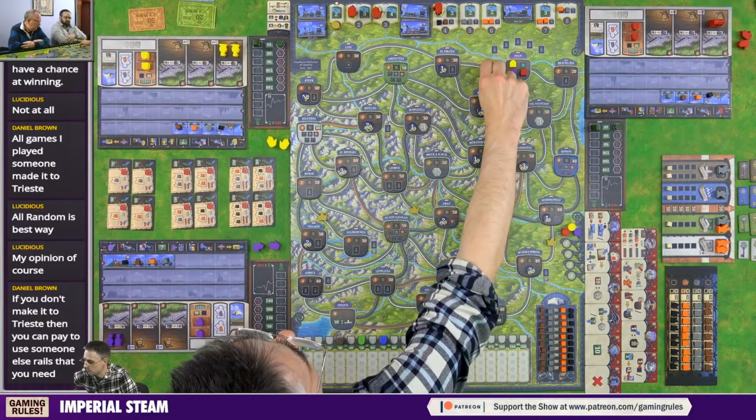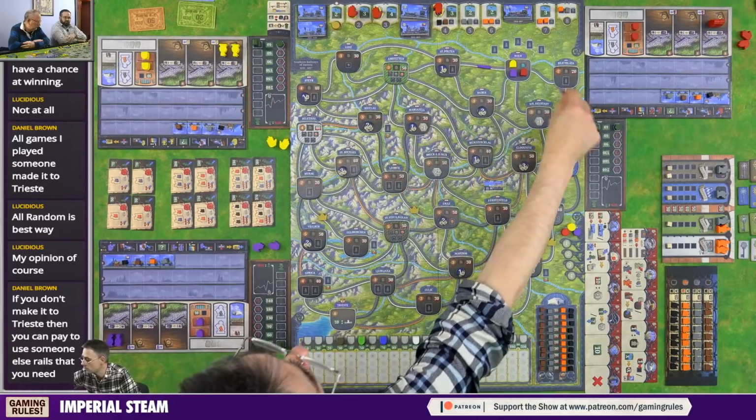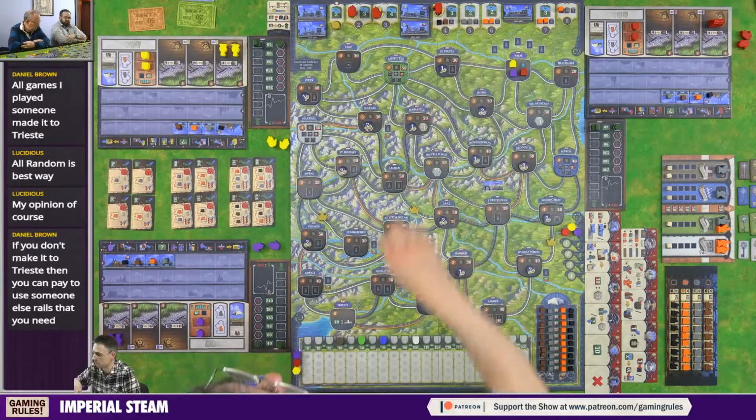If I was to build there, for example, my next piece of track could be there, there, or there. Or I could actually build there. So there's no need for you to continue one route, you can branch off and build your track wherever.